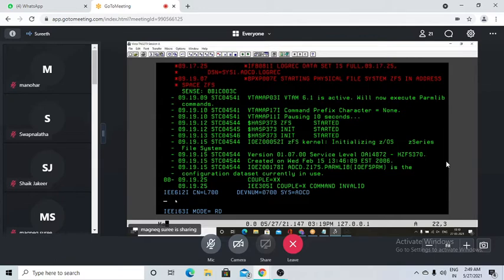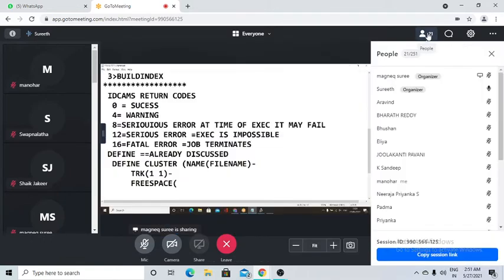Now, cylinder, CYL, or else track, TRK, whatever you want, you can give the primary quantity and then the secondary quantity. You can give commas, or if it is not working, you can give a space. Then you will give free space, without any space between free and space. Then you can give the CI percentage, the CA percentage. Next, continuing, you can give your keys.